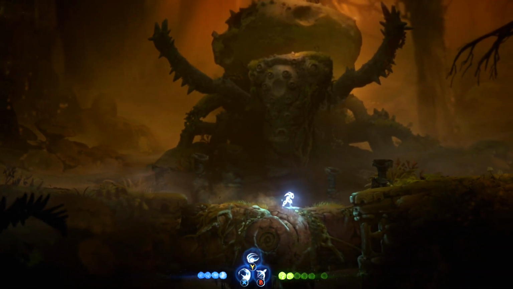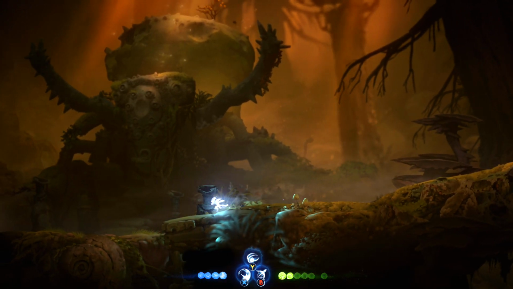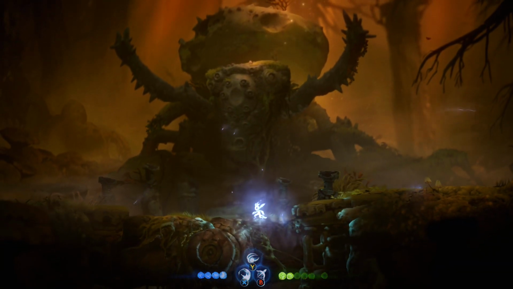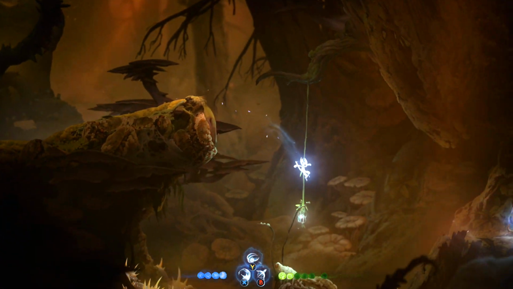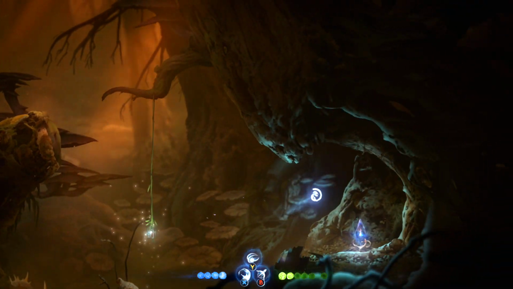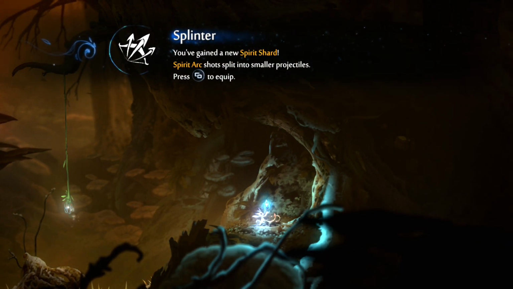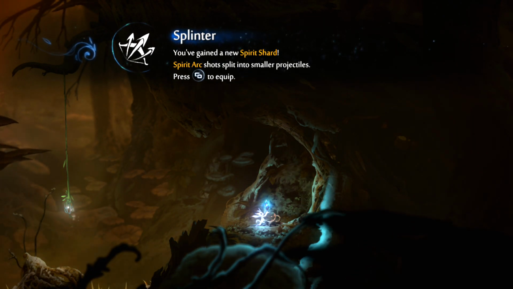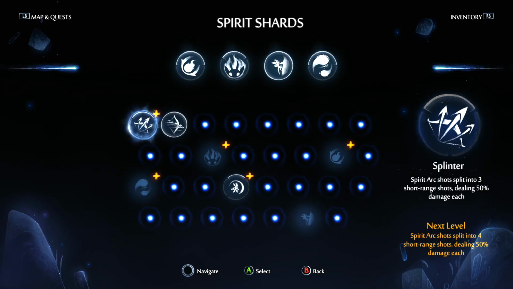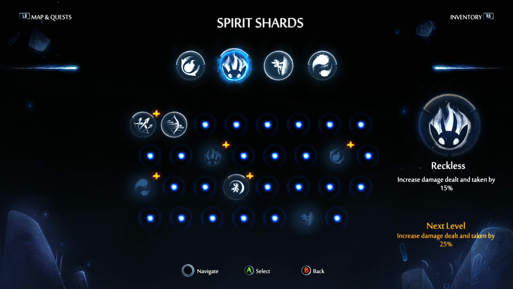This looks scary. Where the hell am I? Is that breakable? No. Oh, this looks very intimidating. Well, we found a thing. Splinter. You've gained a new spirit shard. Spirit arc shots split into smaller projectiles. Nice. I'll put that on. What do I have? I have on the critical hit thing.